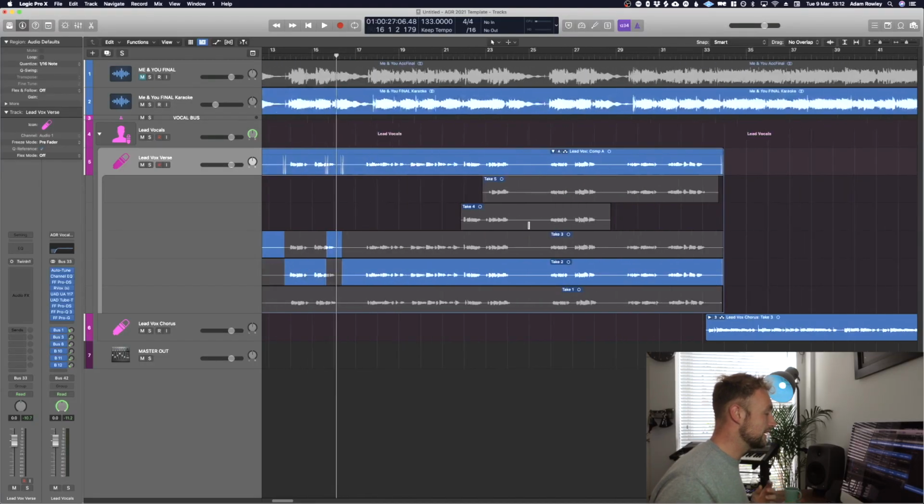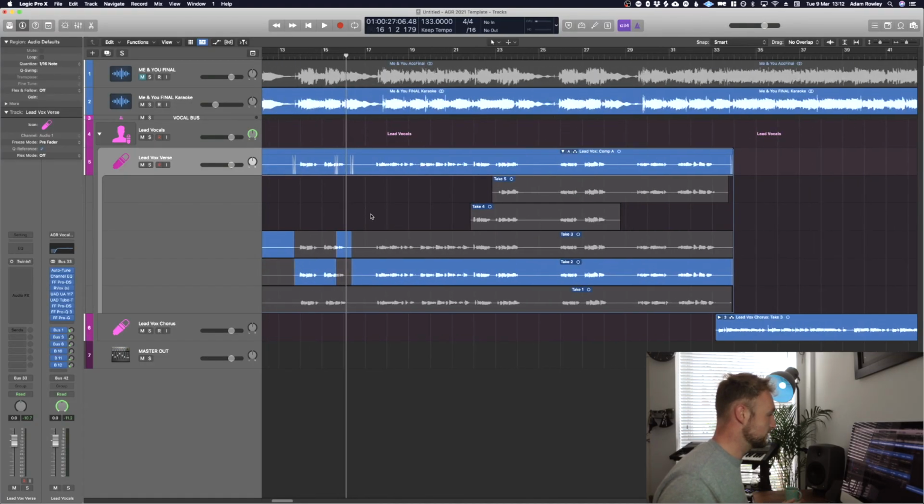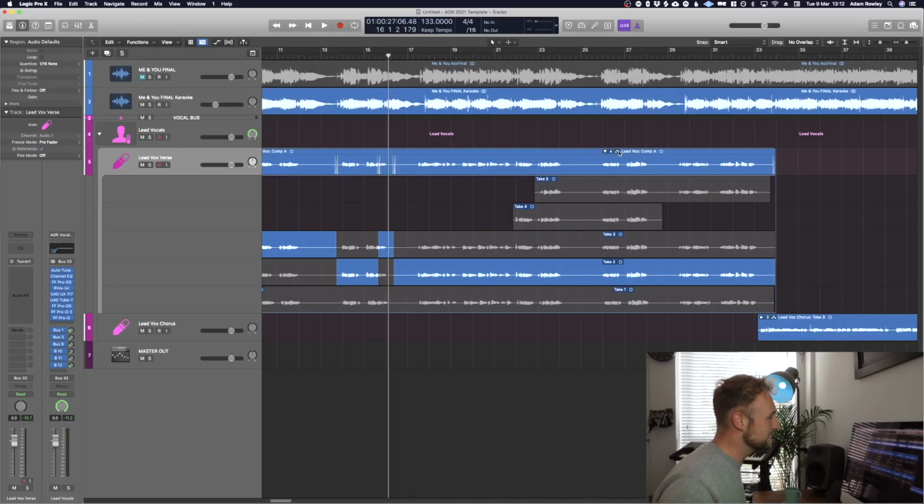Now I'm not going to bore you by doing the comp of the whole verse because it's basically just that repeated for every section. But I'm going to show you some other little tips that you can use here. Stuff I've learned recently, which I wish I'd known before. So see these 4 blobs here? These kind of represent the blobs you get here. So if I did it like this, that now looks a little bit like this, right?